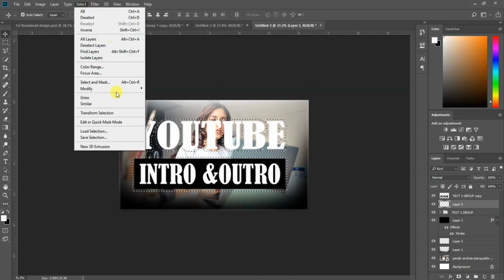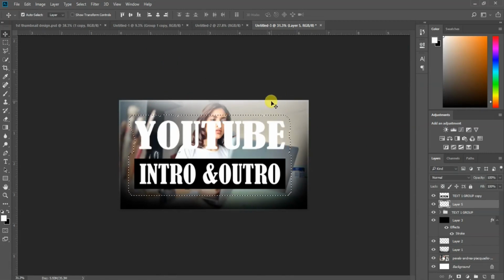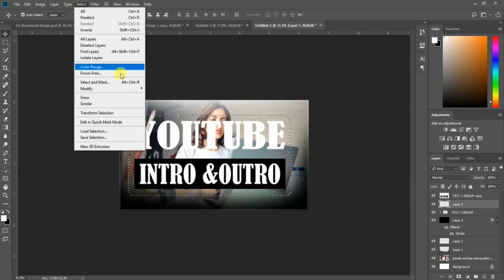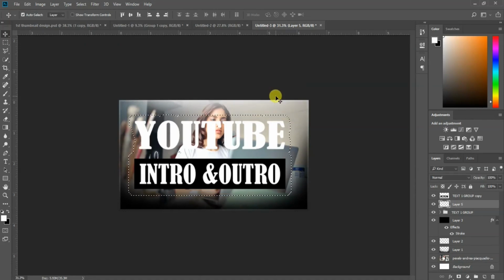Yeah, I'm trying to create a stroke which is different from the stroke that you get on the blending options. I like this because it gives me more options to modify the stroke, unlike the one that you get from blending options.